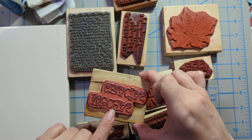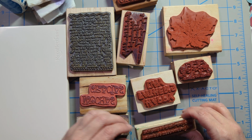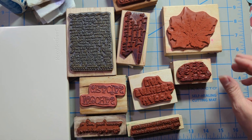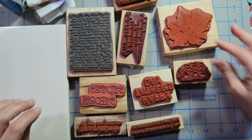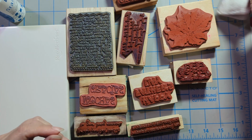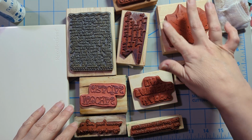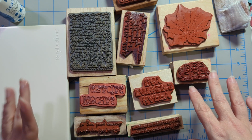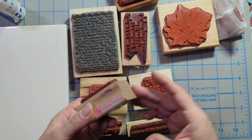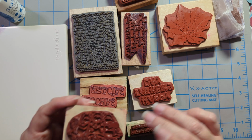This one had a lot of blue ink staining on it, and then these two had some blue and some black looking ink on them. This one didn't have much. I think it had some pale pink in the insides, but again, what I'll say is, with this stamp cleaner, I feel like it conditions my stamps as well. Scrubbing them in the sink, cleaning them, conditioning them, making sure that they don't have any residues on them anymore that would eat away at the rubber or cause any damage. I don't know what those residues would be, because I bought them secondhand and I don't know how they were stored or where they were, or for how long they were there.